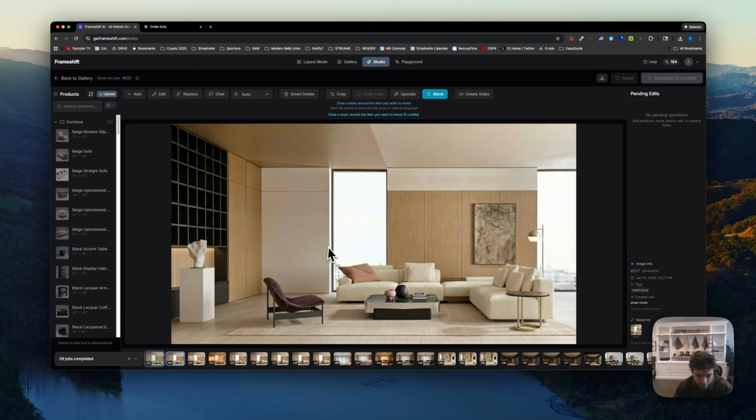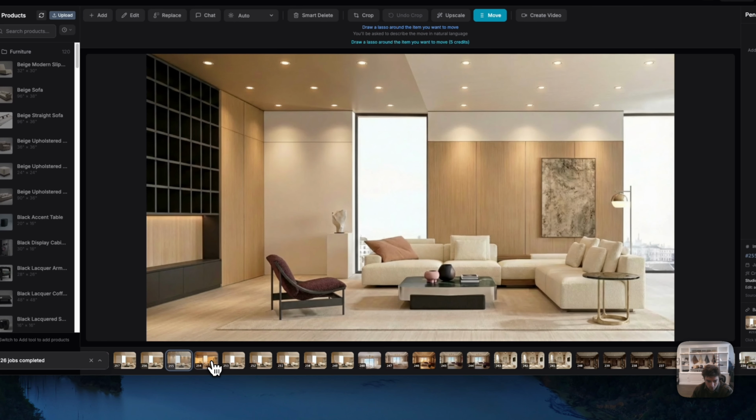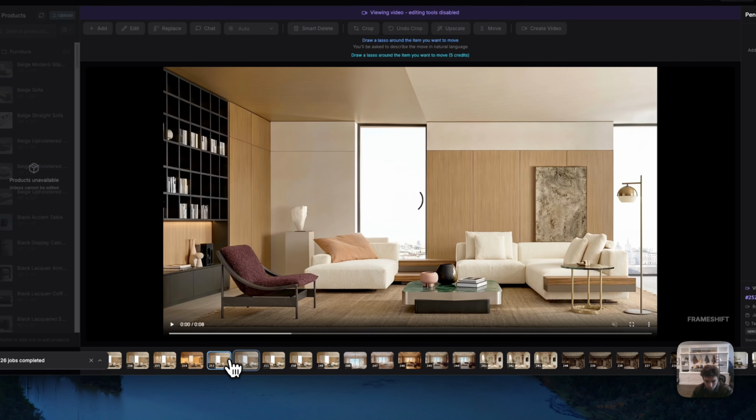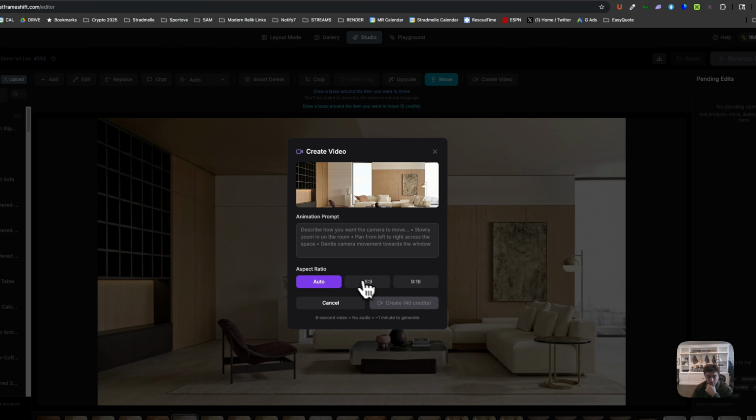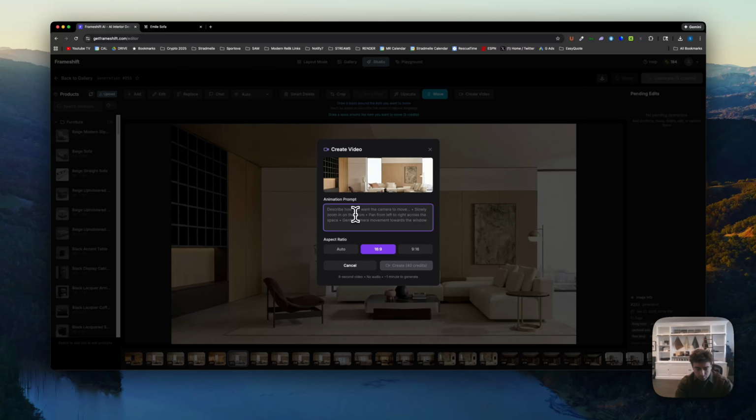But that's the idea. And finally, we're going to do a cool video, which is we're going to hit create video. We're going to pick 16 by 9, which is widescreen. And we're going to say very slow pan, time lapse from day to night.